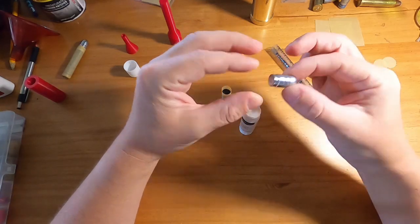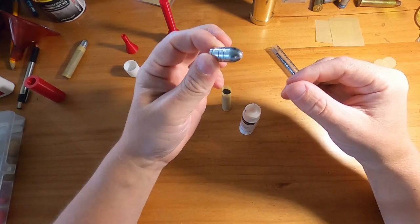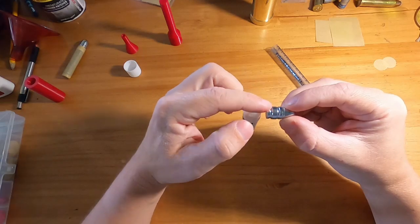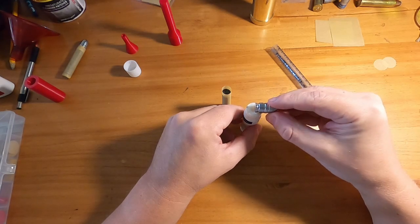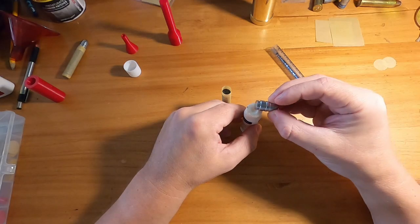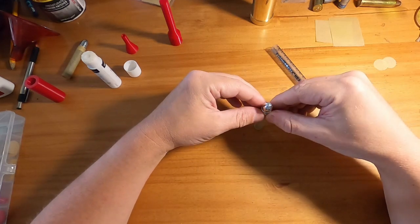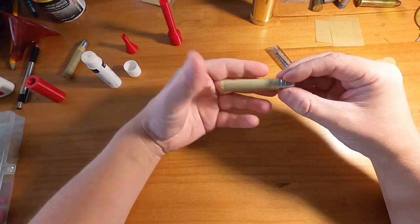For these bullets, these are 380 grain ringtail bullets that I got from buffaloarms.com. They're .458 diameter, made special for the Sharps rifle. And you can get the molds off of a Pedersoli website. On this rear driving band, I'm just going to take a couple spins around on the top of the glue stick. Some people will tie a string in this rear groove here. I've found the glue stick is a lot better and it keeps the cartridge together much better. So then you're just going to slide your bullet down in there, and then you're going to squeeze along that driving band just like that, and there's your cartridge.